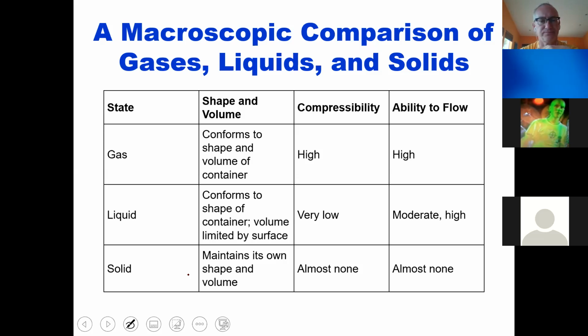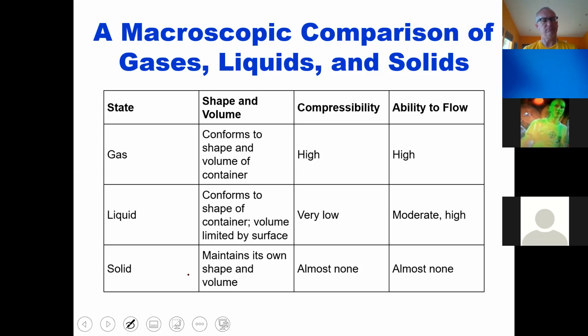And then a solid, compressibility is almost zero. Although I think we talked before about solids expanding and contracting depending on temperature. And that's why there are gaps in bridges. When it gets warm out and they get a little bit larger, the gaps will close. And when they get a little colder, the gaps will be a little bit wider. You don't want to eliminate the gaps entirely, because then when it expands, that would basically break the bridge apart.